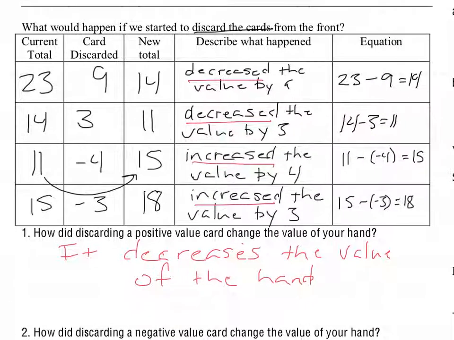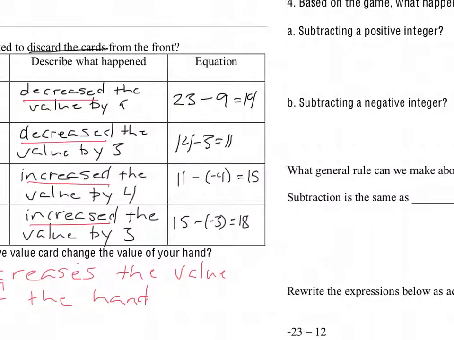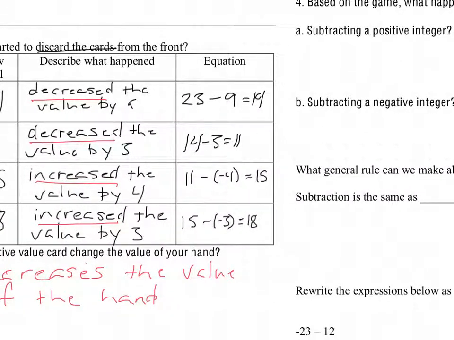So let's look a little bit more deeply, really quick, at those last 2 examples here. If I was just to read over here that I started with 11 and I increased my value by 4, I would probably also write this as 11 plus 4 is equal to 15. That's probably how I would write that in expression. So we again see this idea that there's an equivalent expression here for this subtraction. 15 plus 3. That increased the value by 3 is 18.